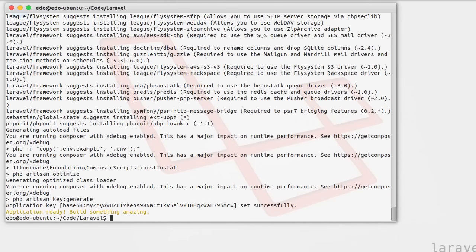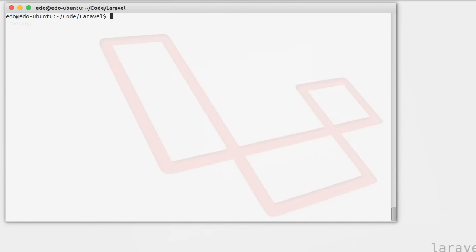Once the download is finished, let's go to our new Laravel project and run the PHP built-in server by typing php artisan serve. If you want to change the host name, just specify the host name in the host option, for example, blog.app. You can specify the port number with the number you want, let's say 1334. I prefer using the default host and port number, so here I just type php artisan serve.